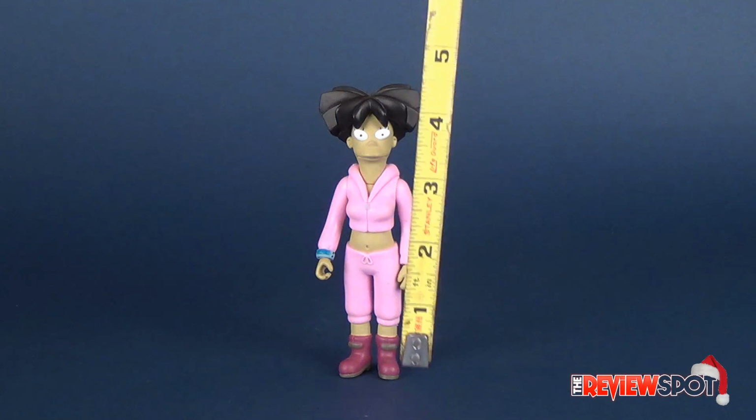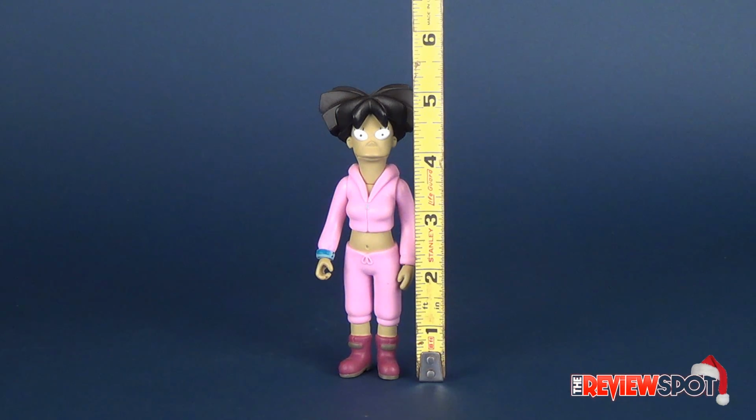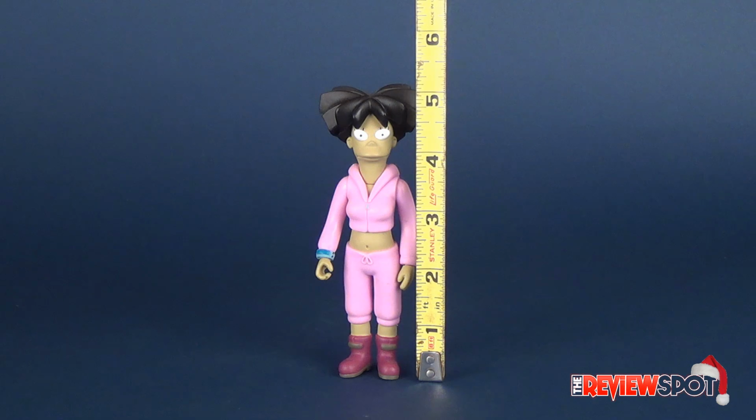Okay, let's grab a tape measure and figure out how tall she is. She's 5 1/4 inches in height.